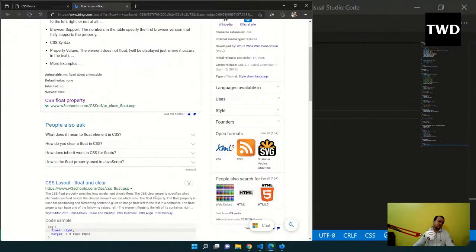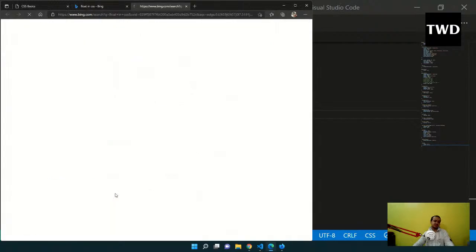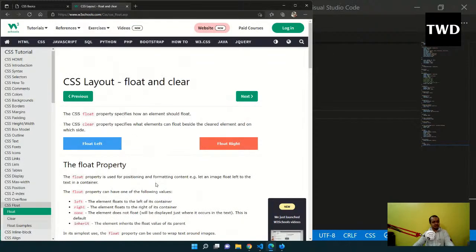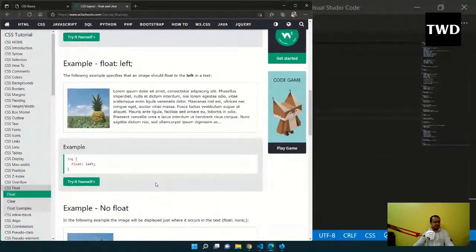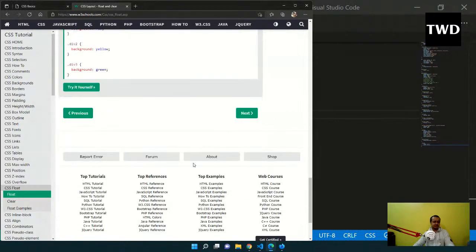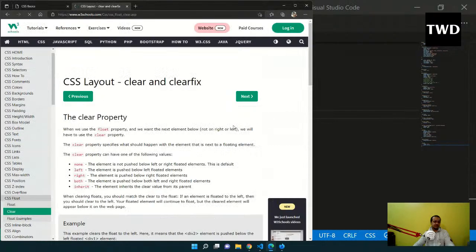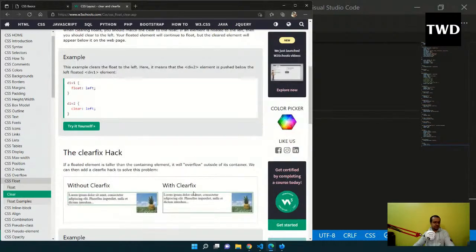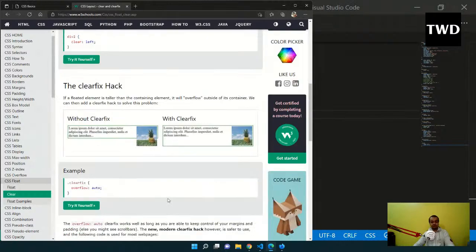There is some issue with float. It is not that easy, because whenever you float left or right, it messes up some of the things. It will mess up with each other. So for that you have to do something known as clear. You go through this and you have to do some hacks and all those things. See, it is going outside this. A lot of issues are coming. Issues will come with float, so I am just using it like this. If you see some images and all, you see the issues are there. So that's another reason float is not used that much.